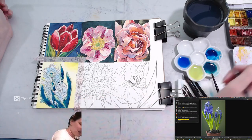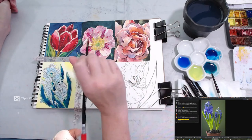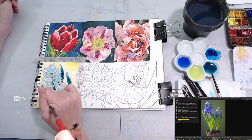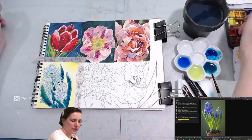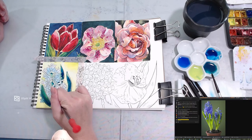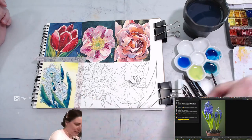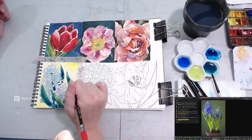I got kind of dark with these, so I'm going to use some of our cool yellow, our bismuth yellow, and start brushing that in. That's one of the things I love about watercolor, how much the color can transform as you layer it. Most of us know that blue and yellow means green, but seeing what kind of greens you can get by mixing different blues and yellows is one of the things that makes painting really exciting.